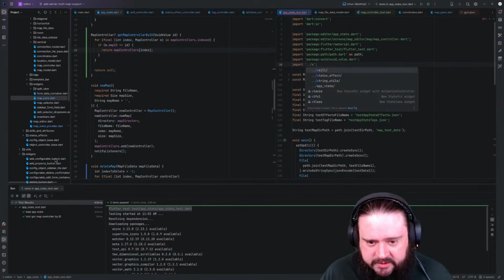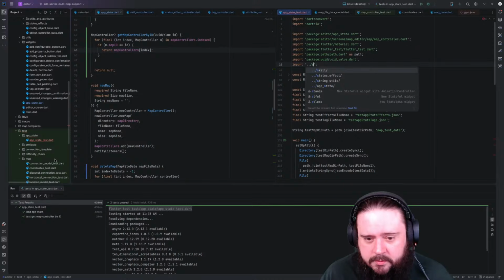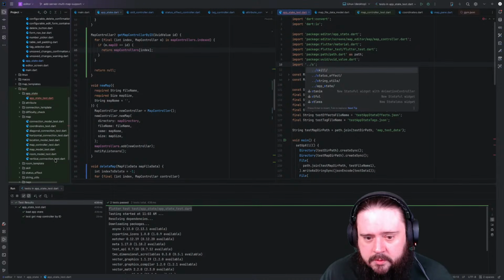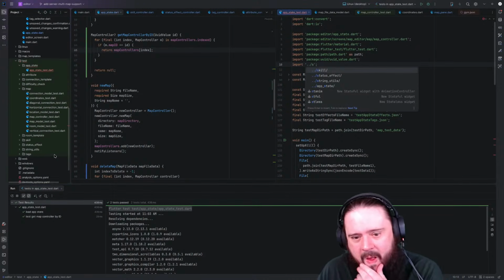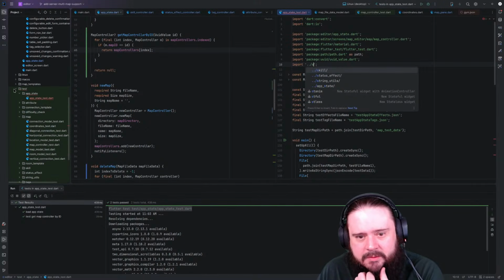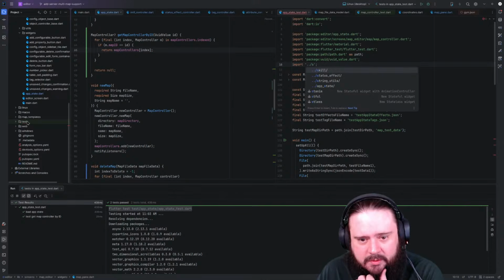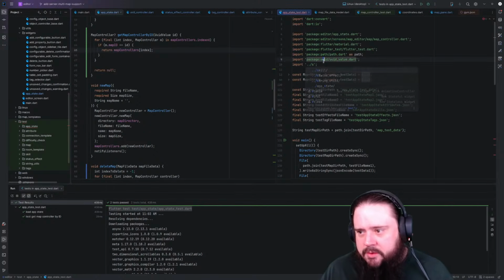String utils is at this level. So I should be... Yeah, I do have to go back up 1 more.